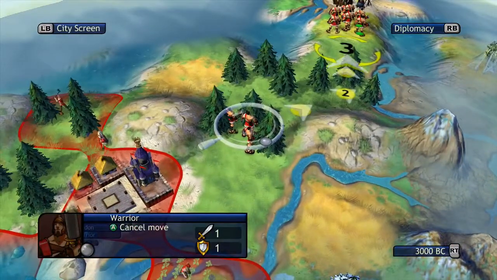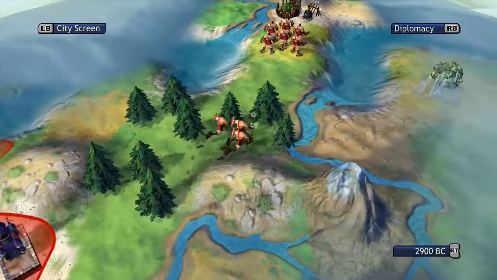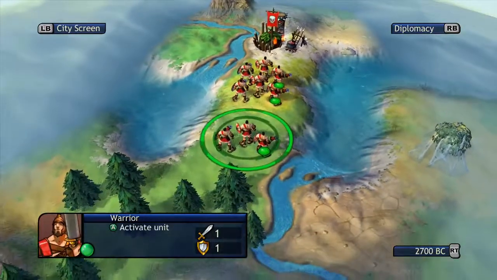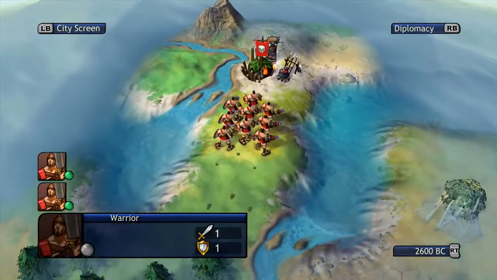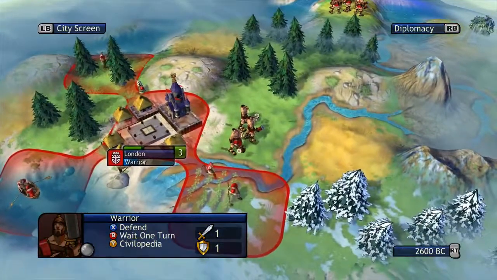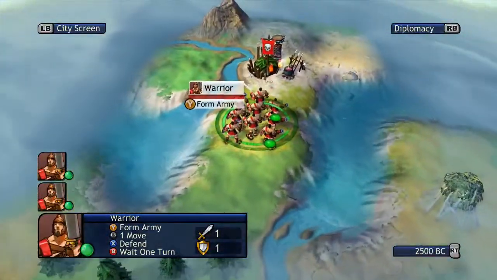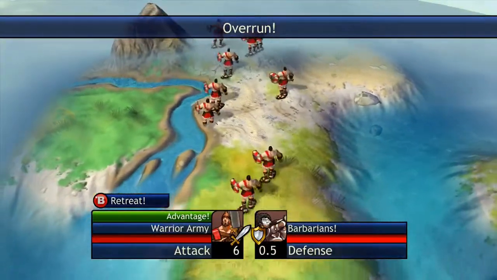And of course, I wanna form another army, actually, before we build a wonder. And form an army. I'll form an army next turn. That's pretty good. Now we have an army. So the barbarians retreated.